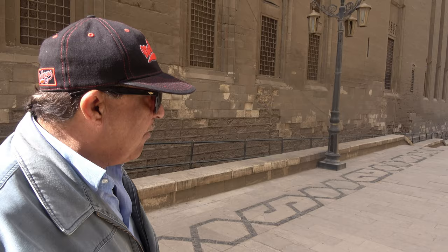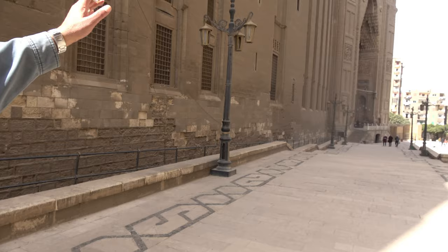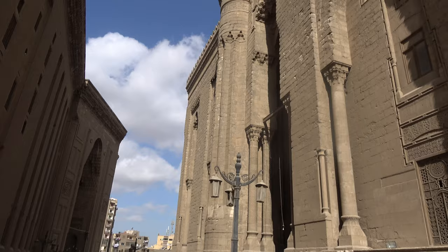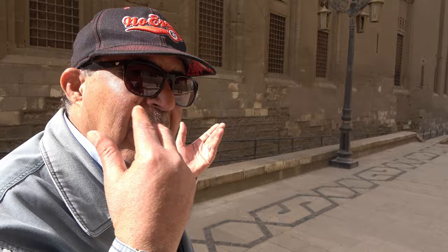And we see the entrance itself. Look how high it is from the decoration that you see on the top. You feel it's a very high mosque. After the main entrance, with two curves, we will be at the middle of the mosque itself, where we are going to find the fountain of ablution, what we call wudu in Arabic, where the people used to wash before they pray. Let us go and see.